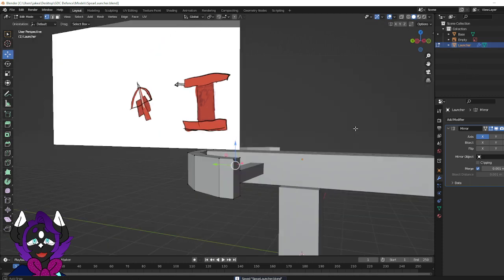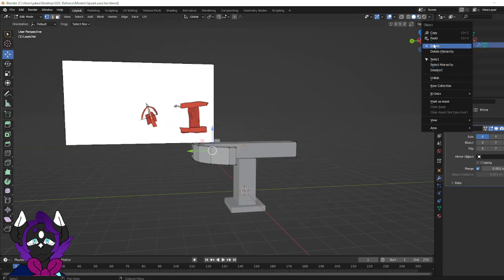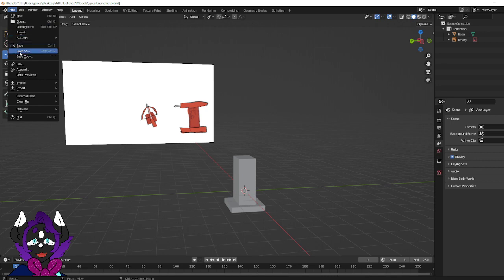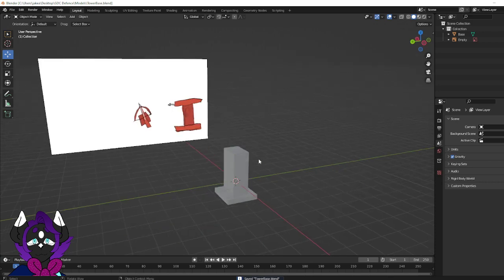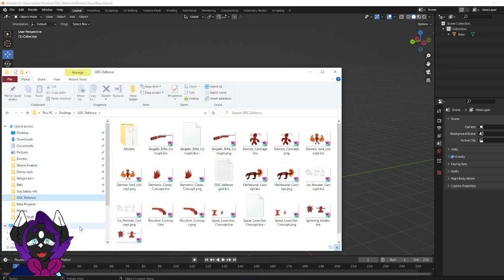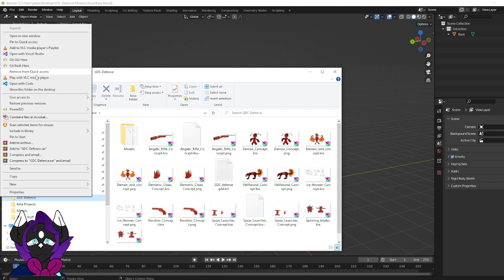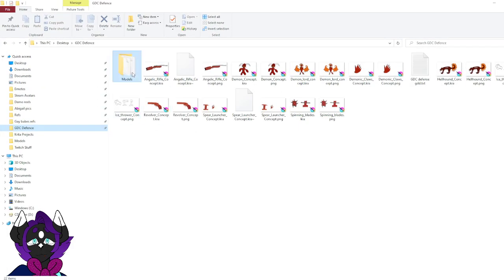However, the easy thing is that since it does have the base in it, I can just do this. Delete that and save as the tower base. There we go. Fixed. I don't need this either, so actually, and save. Perfect. Fixed. I forgot to deal with that. Alright, there we go. And actually make sure I pin this. Where's the pin? Pin.